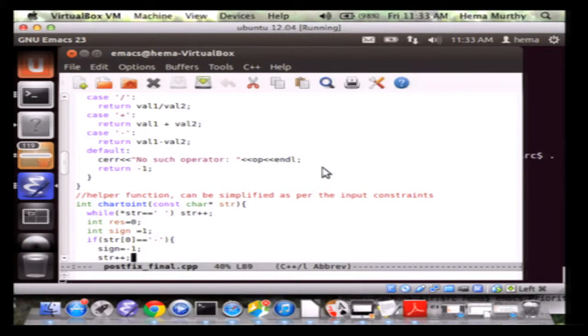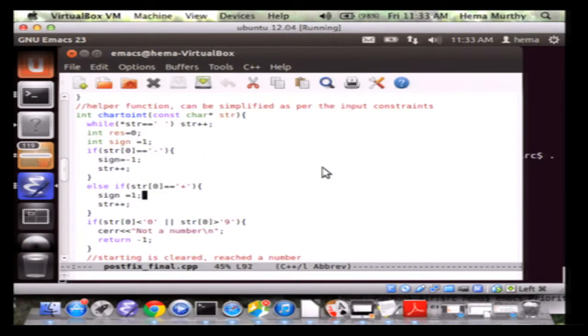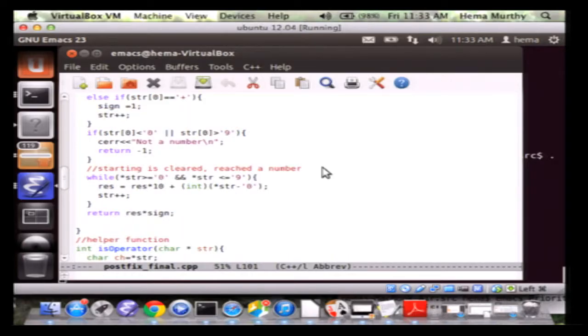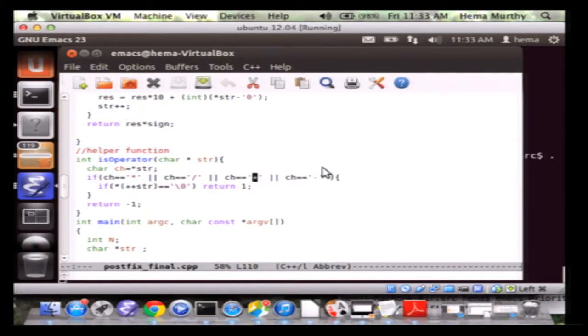Then here is a function which converts a character string to an integer. We will see why this is required in a little while. Basically, you have to take care of the sign and so on. Then remember, we are looking at tokens, so it looks for a token which is purely an operator, and that is what is being passed over here.